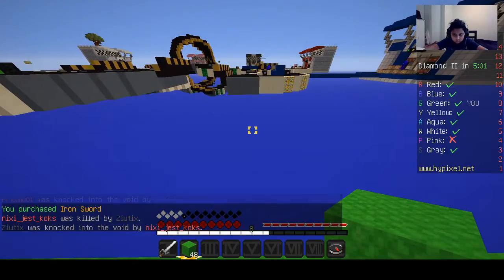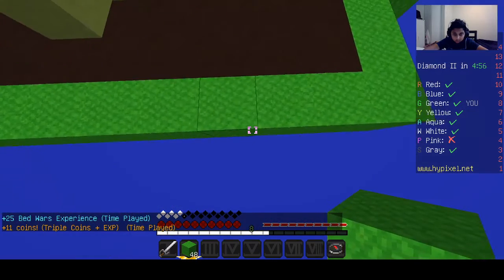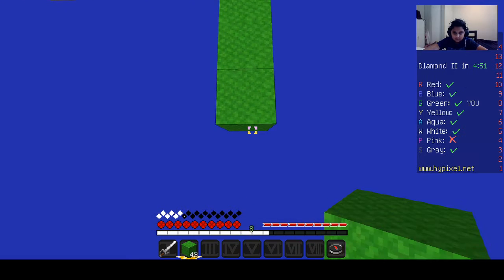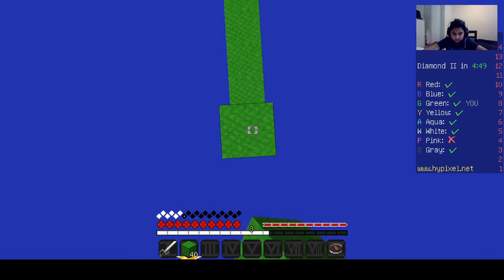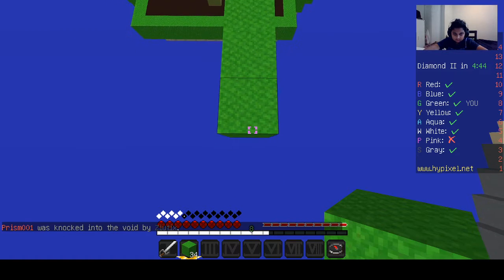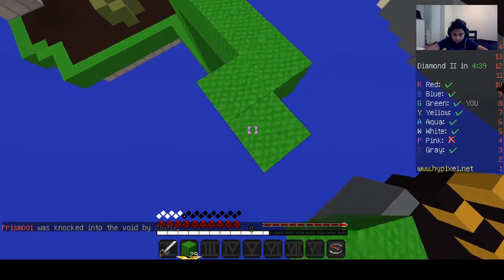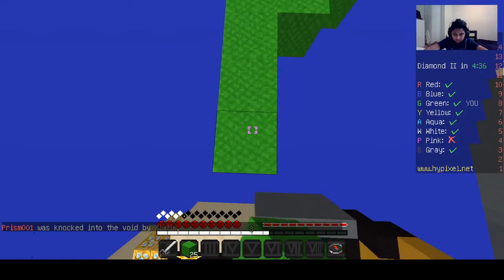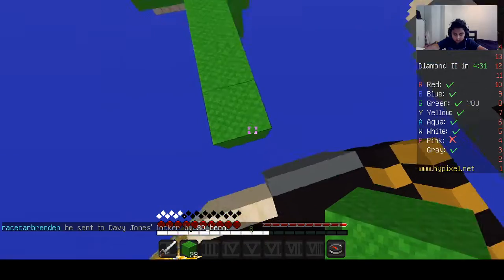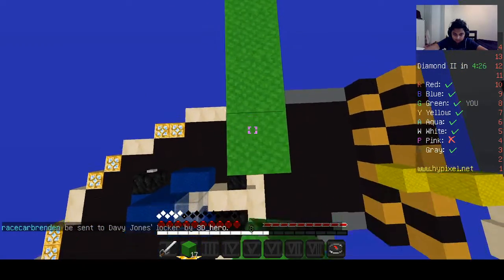Here it is. Blue's already at it, though. Yeah, and yellow's speed bridging for me. I probably should start bridging this way. I'm actually probably gonna go up a little bit. Yeah, I wanna go up a little bit because blue is there, so. Let's do this. Don't fall on the board, that would be stupid. Yellow's just kind of coming for me, but yeah, I'm over you now.